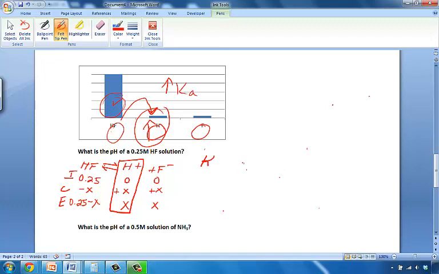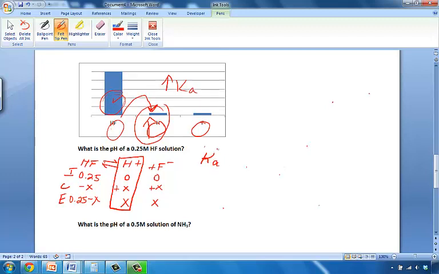In this case, it's a Ka value equal to the product concentrations, H-plus and F-minus over reactant concentrations, in this case, HF. You will have to either be given the Ka value or you will have to look it up in a reference table. All right, so we happen to know by looking up the Ka value for hydrofluoric acid that it is 7.1 times 10 to the negative 4. All right, so let's solve for X.